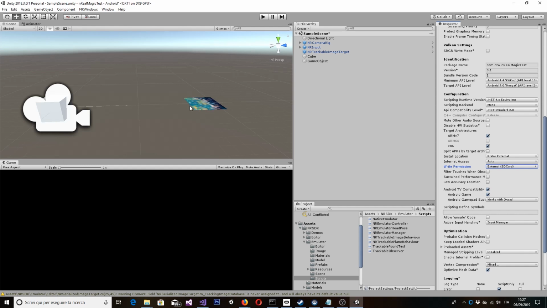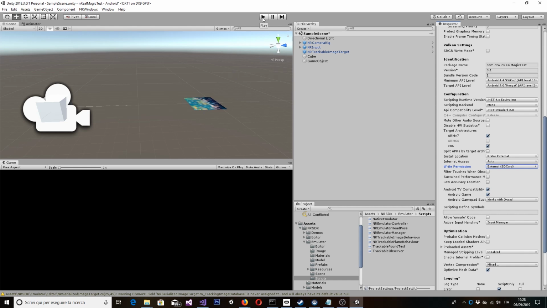So personally, I'm a big fan of emulators because they let me try the software I create also for devices that I don't have, like in this case nReal glasses. But also they are very interesting because the build times and deploy times on Android devices are very long. So we developers don't like to deploy every time to try every little modification because it's a big waste of time. It's better to try everything on the PC in the editor. It's much faster. But how can you try nReal, a device where you can move in space, in the editor? Well, it's all magic.